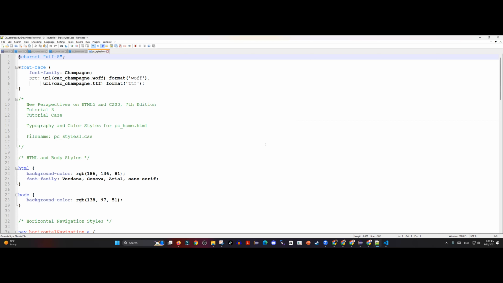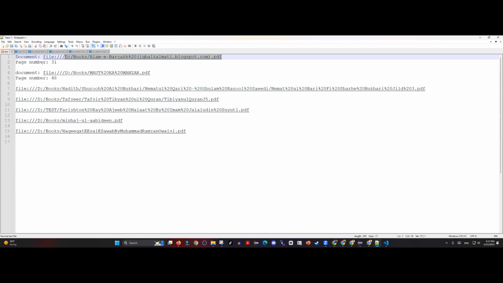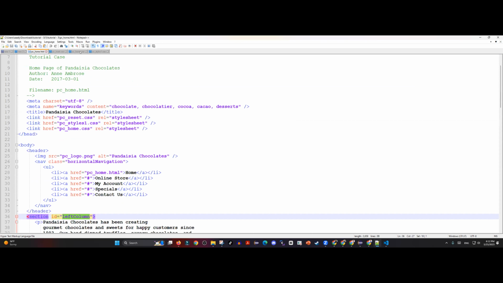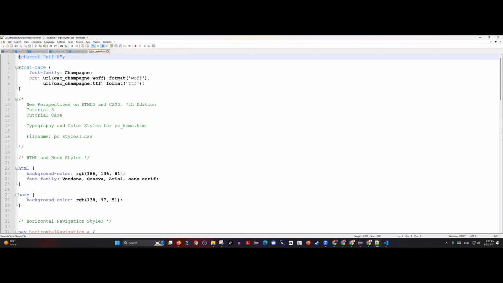I have a question about the third line. What's font face? I don't remember that at all. Well, what happens is that you do not have access to all the fonts on every machine. So if there is a specialized font that you want the user to first download to their local computer and then use it, you upload those files over to the server. And then right at the beginning, you give this rule called, I want you to download the font face where the name of the font is Champagne.